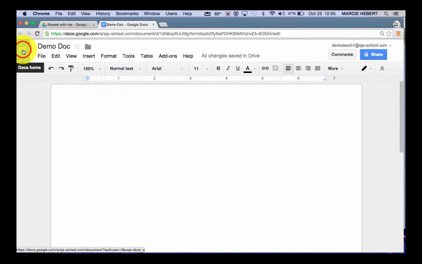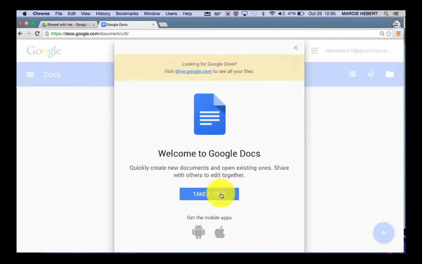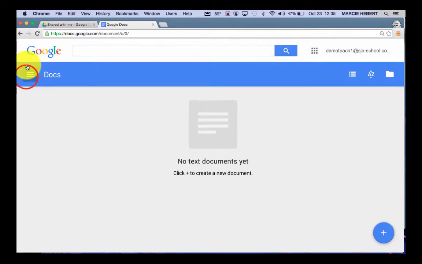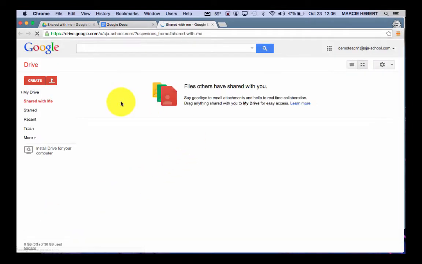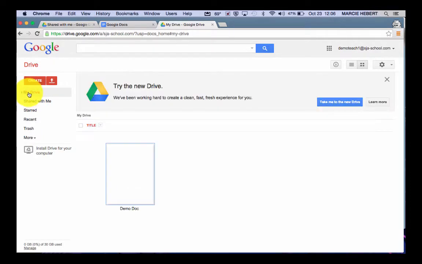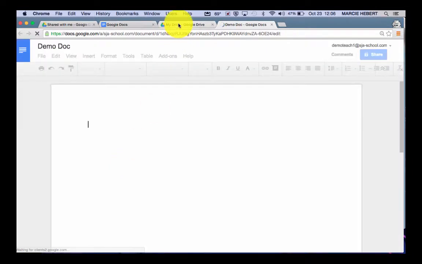If I needed to get back to Drive, I could do so by coming through the document home. And of course it's going to give me a tour because it's the first time. And then Drive would be right here. Please notice that when I moved here, I got the newer version of Google Docs. So that may happen to you. The newer look is popping up when you move around between the parts and pieces. I'm going to come back to My Drive because here's the one I started working on, and I can reopen that by just simply clicking.